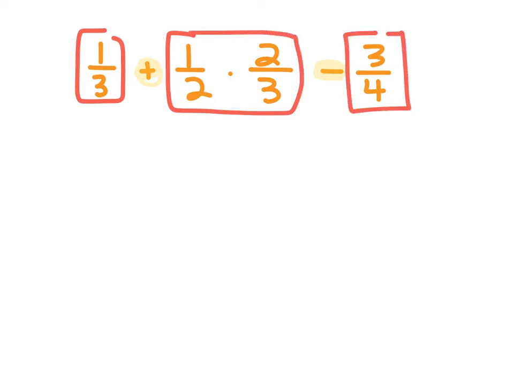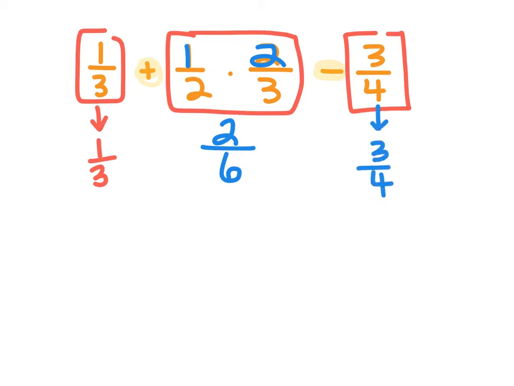All right, now I'm going to do everything inside my terms. Well, the first term, there's nothing to do, so I just keep it as 1/3. The second term, which is right here, I need to actually do some work. So I'm going to multiply. Now remember, when you multiply, you can go straight across. If you want, you could simplify first, but since not everybody remembers to do that the first time, I'm just going to multiply. So I get 2, because I did 1 times 2. And then on the bottom, 2 times 3 is 6. Okay, so I have 2/6, and then back here, there's nothing to do here, so it's just 3/4.